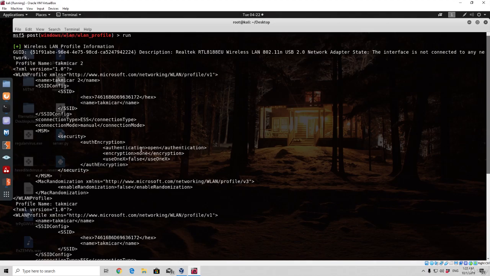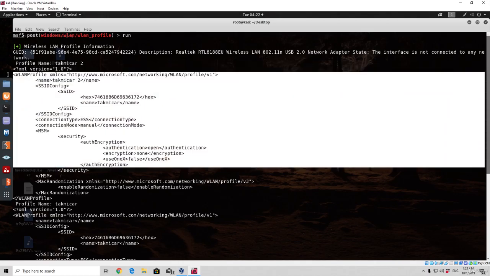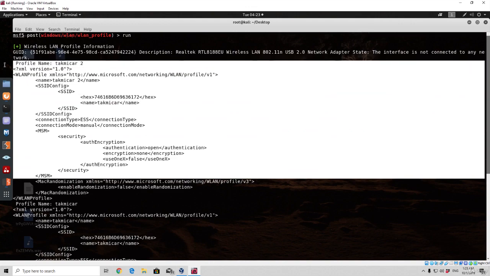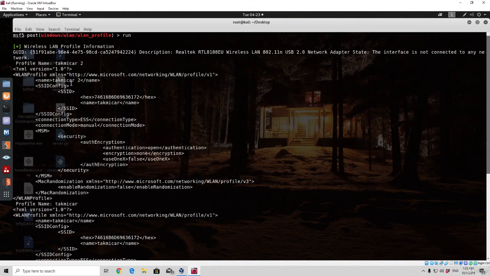For the authentication and encryption, this one is open, so we can discover this to be the evil twin attack that we ran before. As we can see, the name has the number 2, indicating that this is wireless access point number 2, so it is not the first one. We can see that the encryption is open, therefore there is not any password, therefore this is the evil twin attack that we performed earlier, so we are not interested in this one.